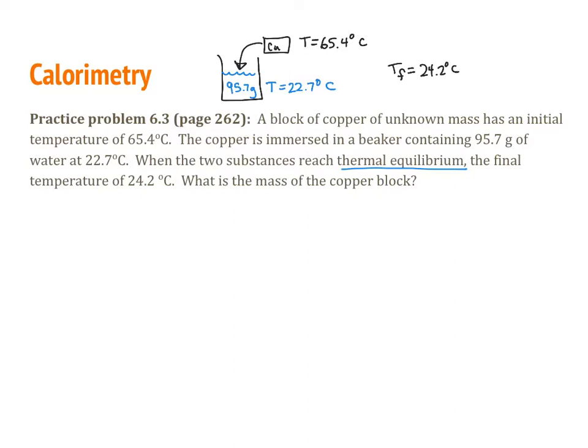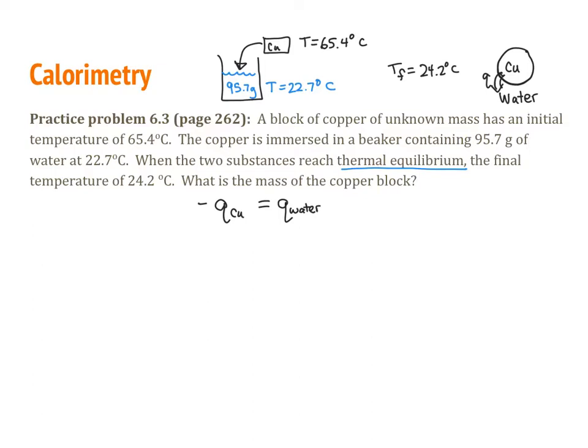So I like to draw a picture to organize what I know. I also like to think about a system picture. If copper is my system and water is the surroundings, then the energy is going to flow from the hotter item to the cooler item. So Q is going to go from the copper to the water. I can use that to write my energy conservation equation. The Q of the copper that is lost, so that gets a negative sign, is equal to the Q, the energy gained by the water.